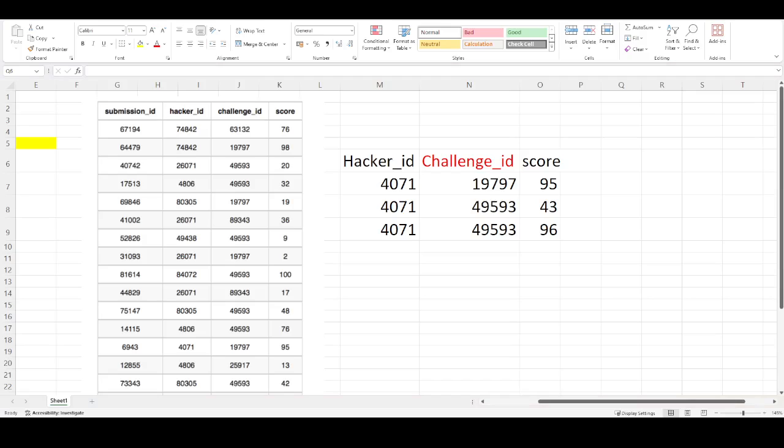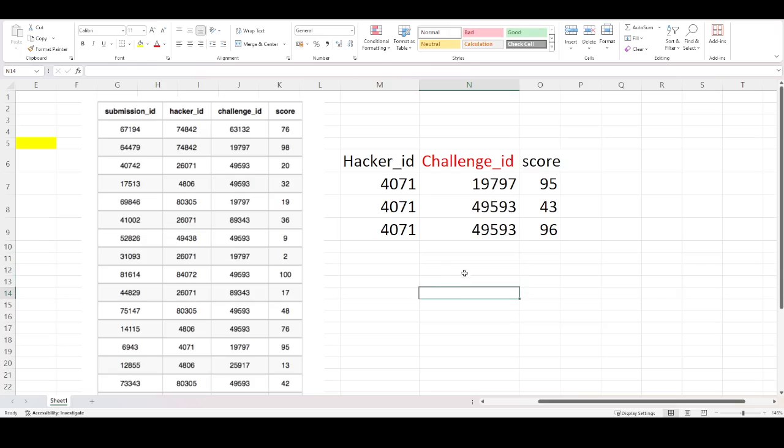So basically I have tried to explain it in a better way. Let's say for this hacker ID 4071, they have submitted two unique challenge IDs. One is 19797 and the other is 49593. For challenge ID 49593, it is submitted two times.